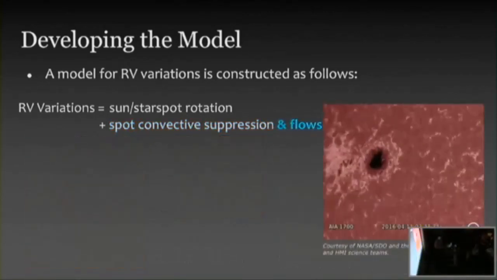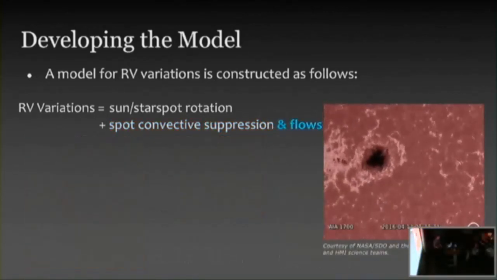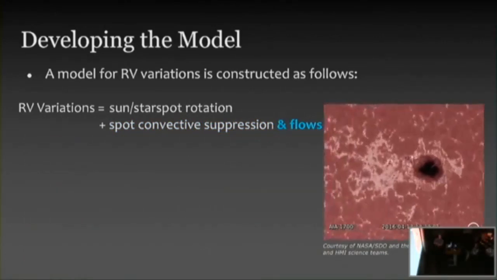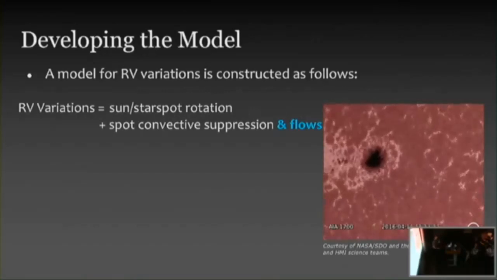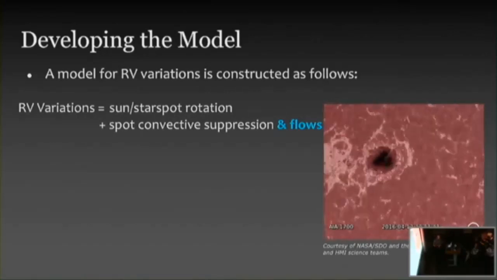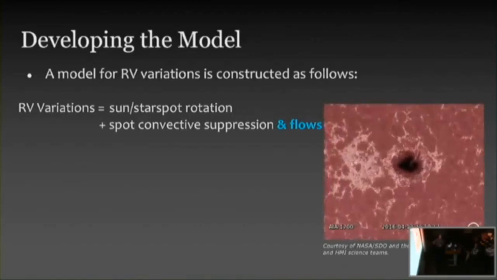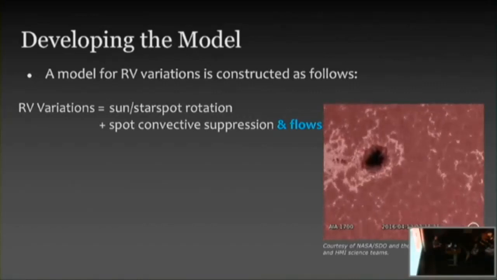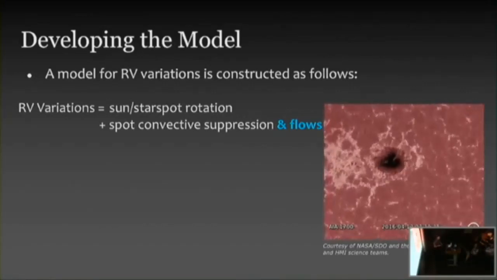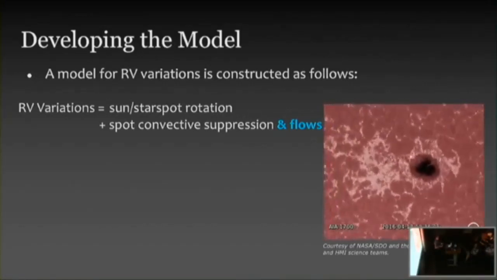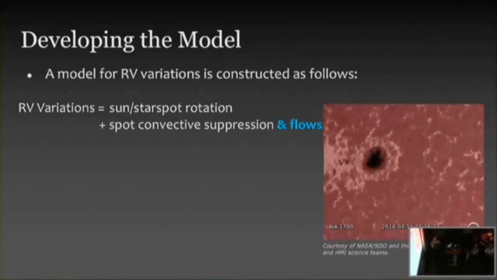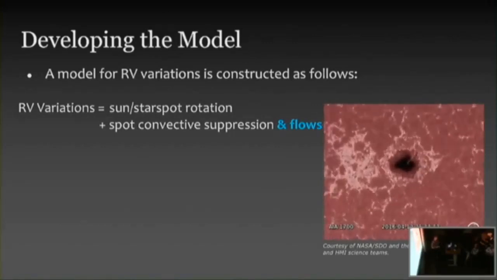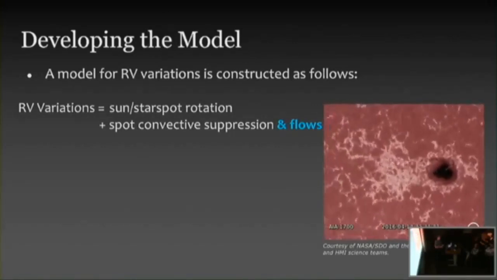And this other term is horizontal flows around a sunspot. There's actually two of them. You can see one of them pretty evident here. This one that looks like white specks flowing out from the sunspot is called the moat flow, and it's a little less than a kilometer per second. And this darker region just outside the heart, if you will, of the sunspot, is called the Evershed flow, and that's on the order of a few kilometers per second. And so you can imagine, again, we're talking about line of sight velocities. If you have these flows on the limb of the sun, you can have very large components of these velocities flowing towards or away from the observer. And we believe they may have some kind of effect on these variations.